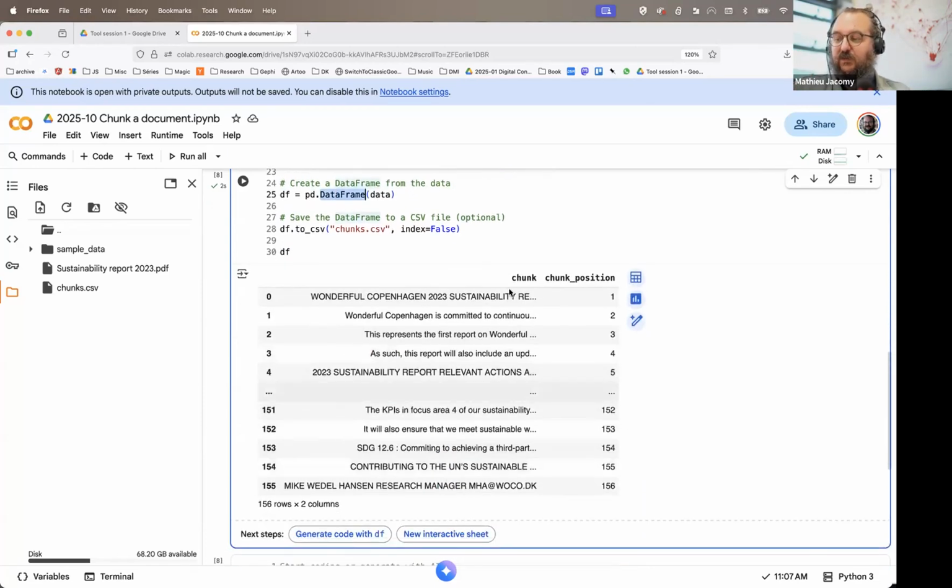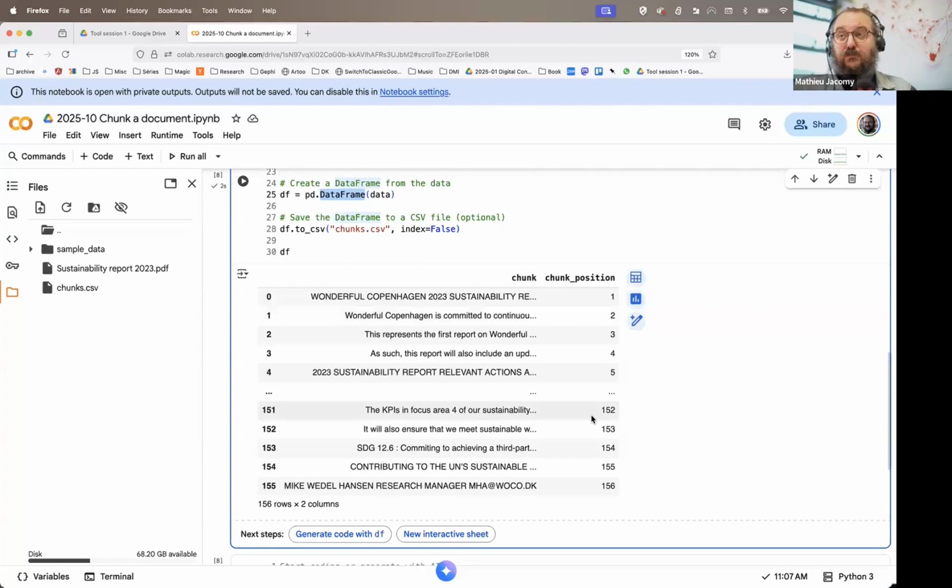Basically you get this table where you have the chunks, so the column chunk contains the text, and I just added something else, which is the chunk position. If I wanted to reconstruct the text, I would like to know which sentence comes after which one, and this encodes the position of the chunks.